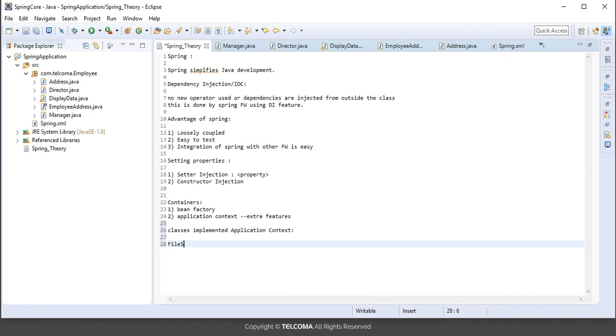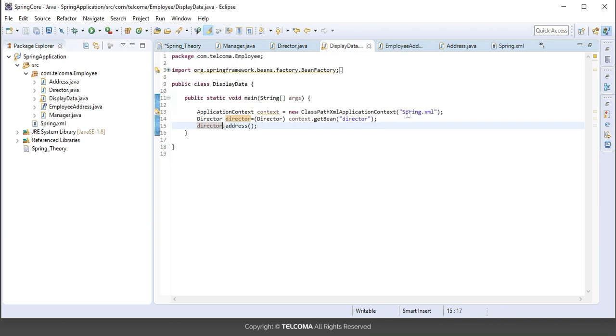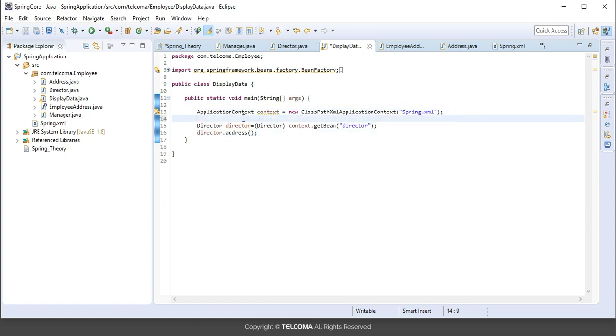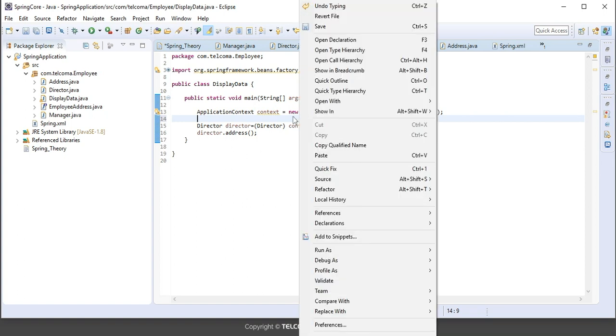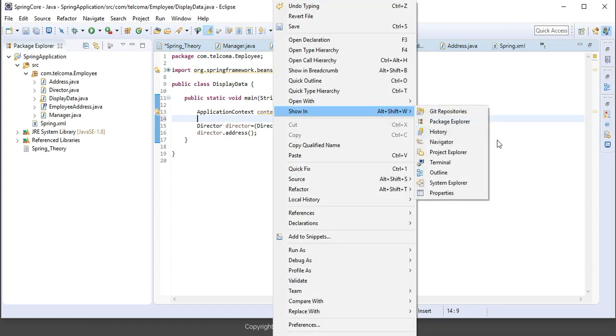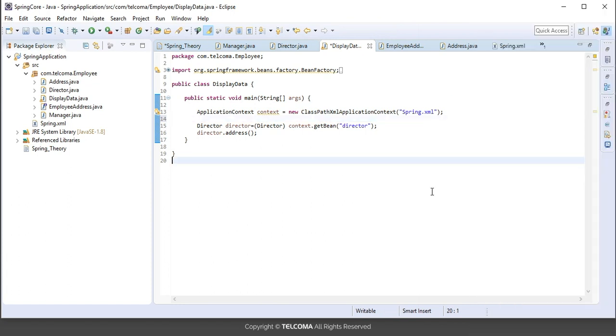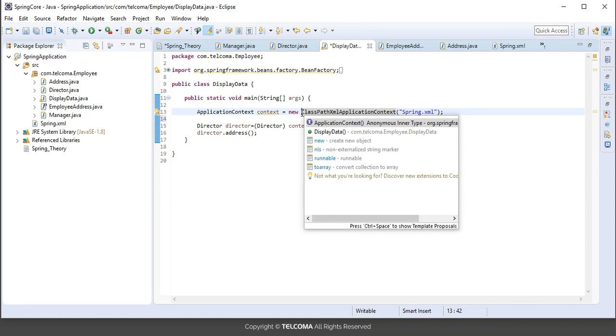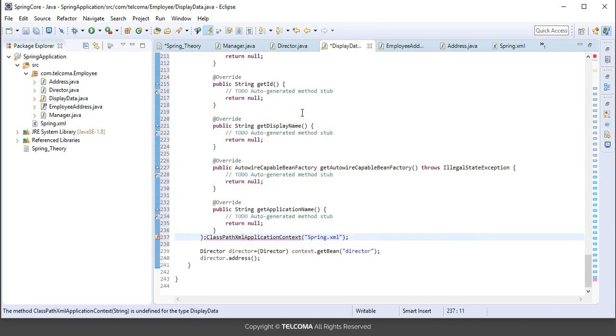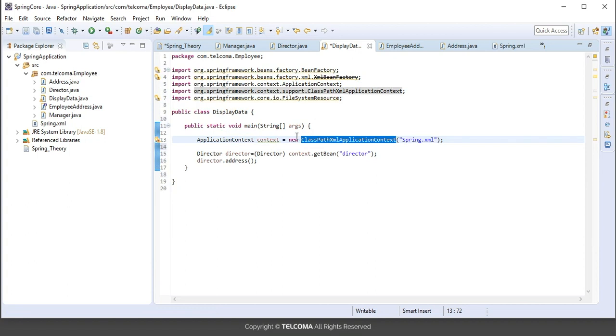We have FileSystemXmlApplicationContext. We can see it over here. If you press control space, let's see if it comes. No, it's not coming for the time being. Okay, we can just tell you about this.